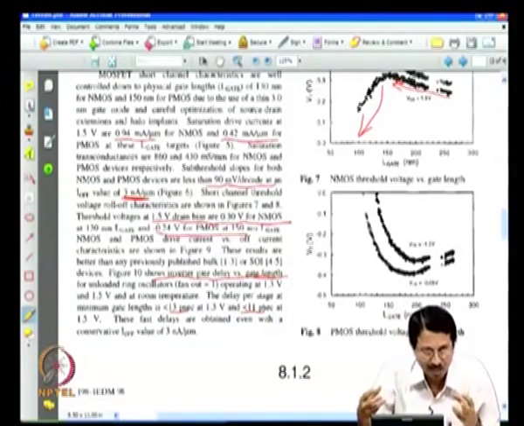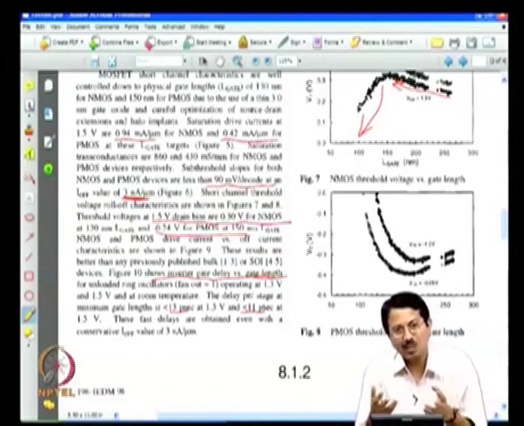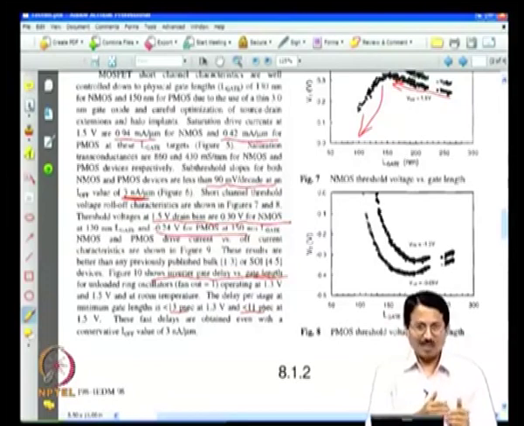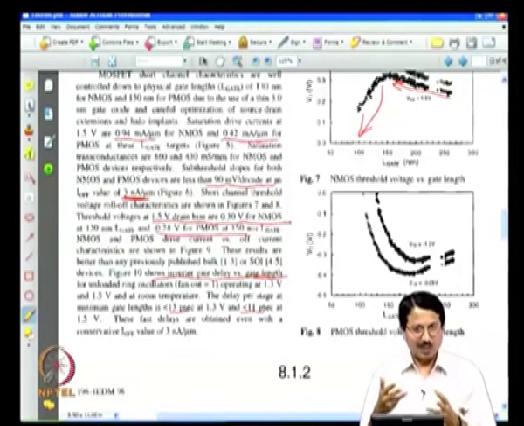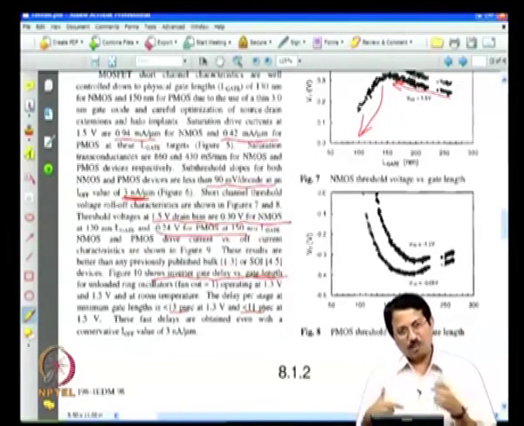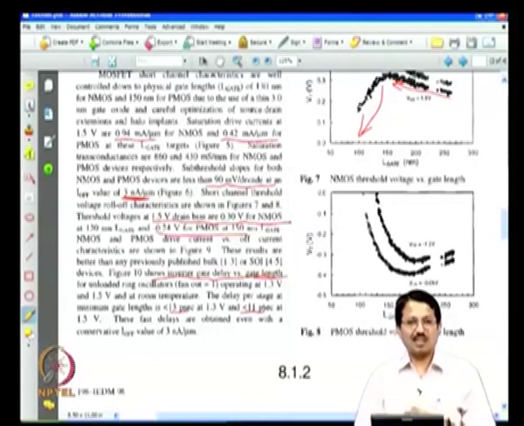You need to have an odd number of inverters. If you have an even number of inverters, it will go to a steady state, right. Input will also be steady, output will also be steady. But if you have an odd number of inverters, you can do this exercise yourself. Output will try to change the input, and it will keep changing, right. It will become an oscillatory circuit.